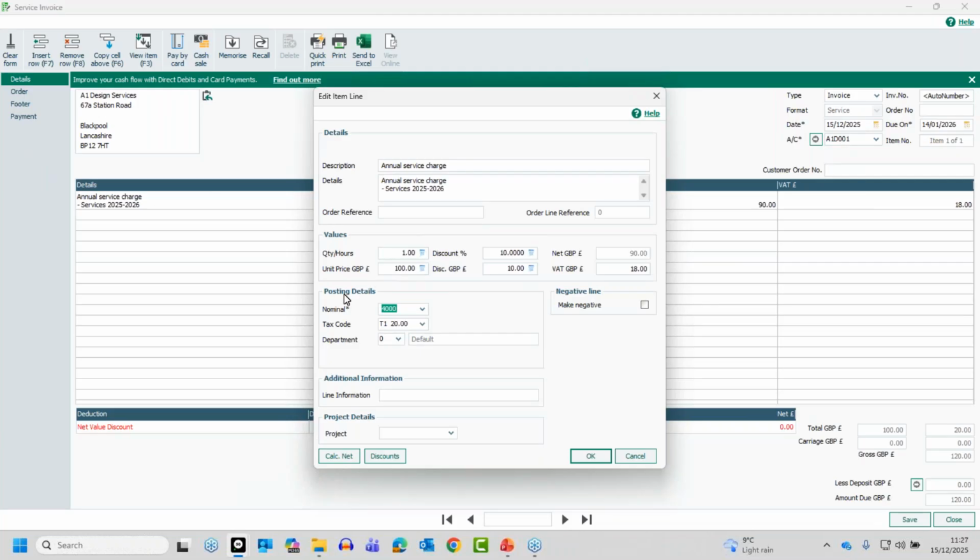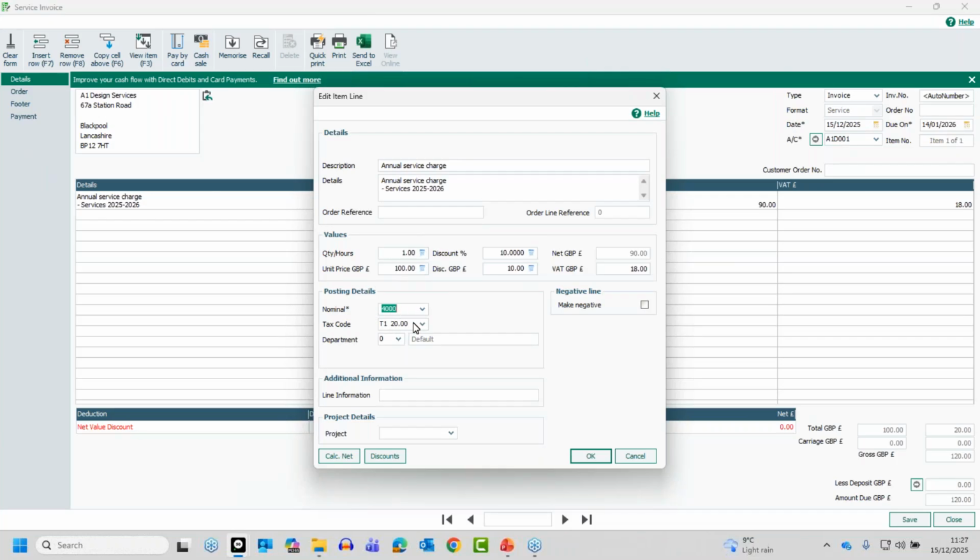Now you get your posting details. So when you update the ledgers with the invoice, you've got your posting details there. So you've got the nominal, which is pulled through from the customer's record.